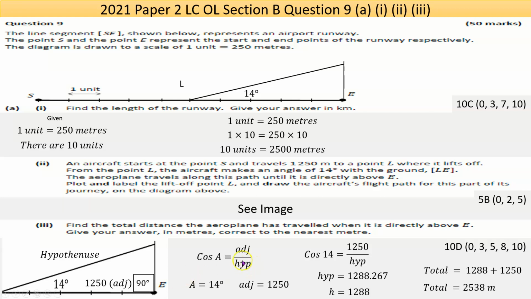Now I just realized from looking at the answer I messed up. I lost marks. It says find the total distance the airplane has traveled. I marked this and I should know. The airplane traveled that extra distance there. So the 1288 is what's from here up as far as here. But you did travel from here to here. It's not just when it was in the air. So I've represented that here in the answer. The 1288 plus the 1250 when it was on the ground adds to give the 2538.